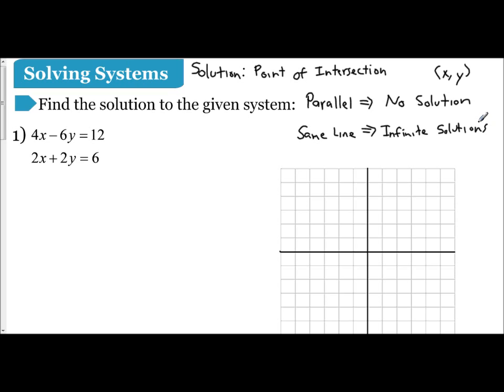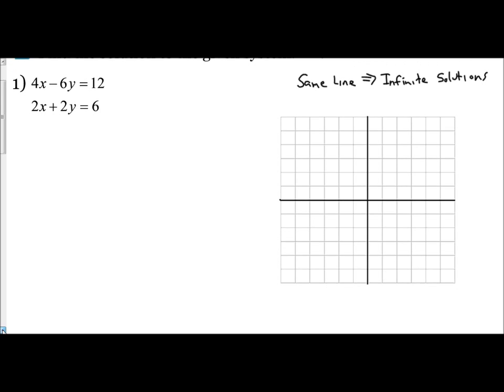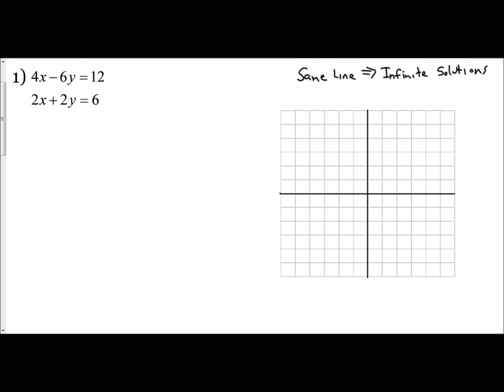And so there's three possible answers we can have when we're actually solving systems of equations by graphing. An actual x and y coordinate to show that the two lines intersect. Write down no solution if your lines are parallel, or infinite solutions if they're the same line. So let's try this on number 1. Let's actually find the solution.